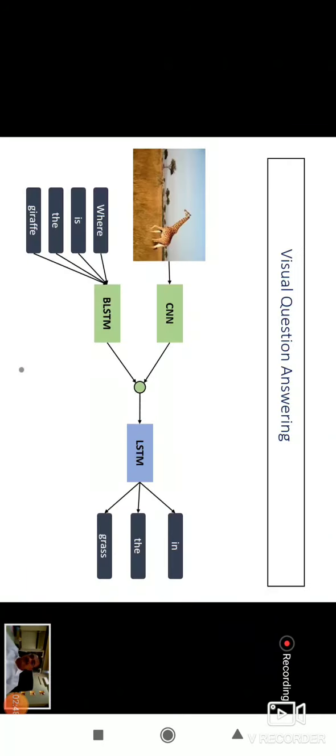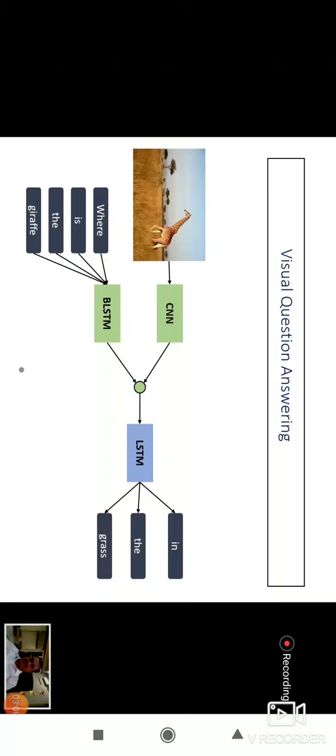If you want to have visual question answering, it's an application of deep learning which is using multimodal fusion, where there is a picture and there is a question. The question is, where is the giraffe? And the answer is in the grass or whatever. Right? So this visual question answering is going to be booming now after online teaching and learning is happening in schools as well, and that is definitely an application of deep learning.